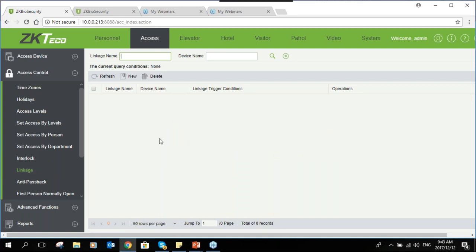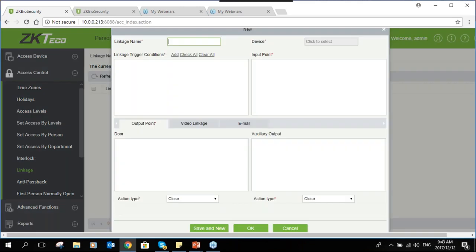Linkages allows you to link your breakers unit with our InBio Pro controllers using our auxiliary inputs and the auxiliary outputs. So basically, in case of emergencies, you can use your breakers unit connected to auxiliaries, and then you can add a linkage here of what the reaction should be from the controller side.